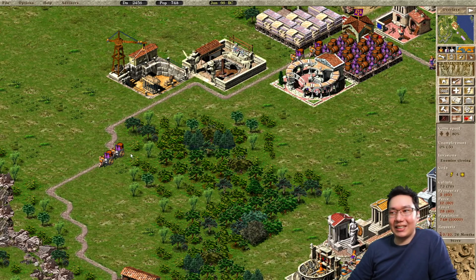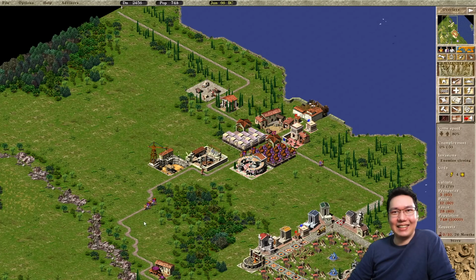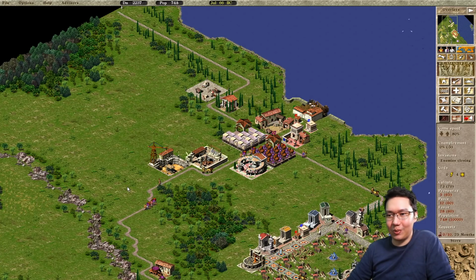Oh look, they actually pause in their tracks if there's no space. There's no space for this lot anywhere in the city. That's so weird to see, but actually it makes more sense, because then if I put a warehouse here to store wine, they just go there. It's such a new, interesting behavior.